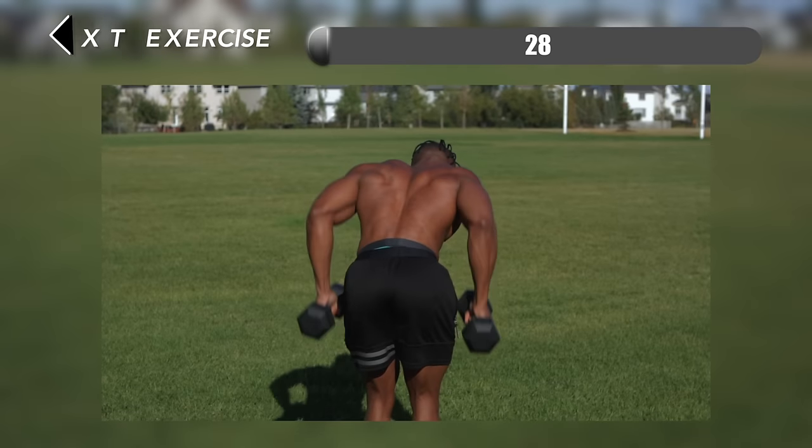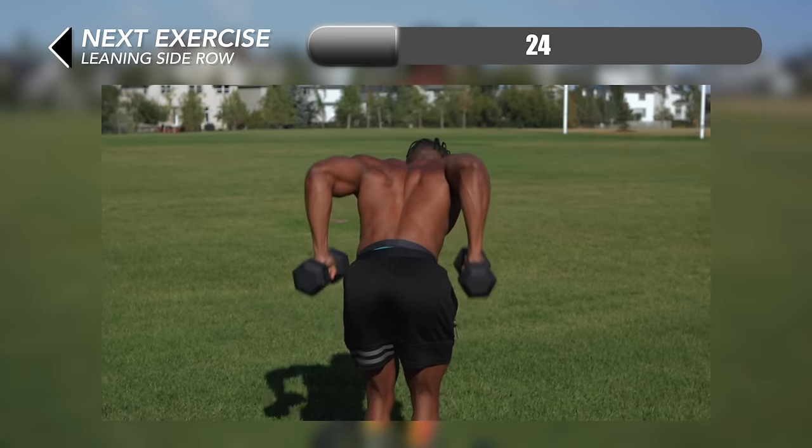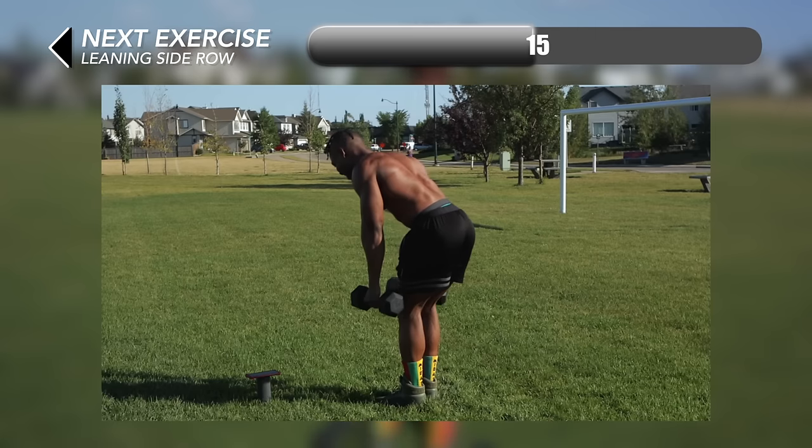For our next exercise, we have some simple lean and side row. The technique for this is pretty straightforward. Just lean forward into an almost 90 degree angle and just lift the dumbbells up along your sides, flexing your upper back in the process.